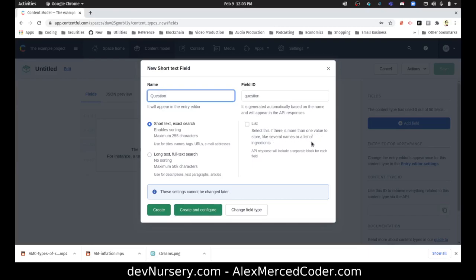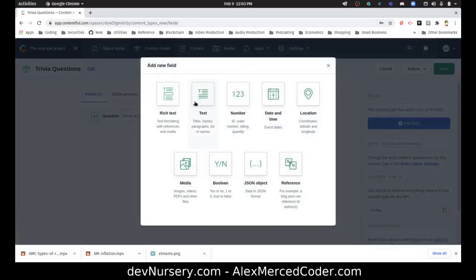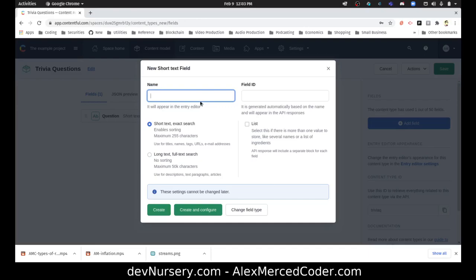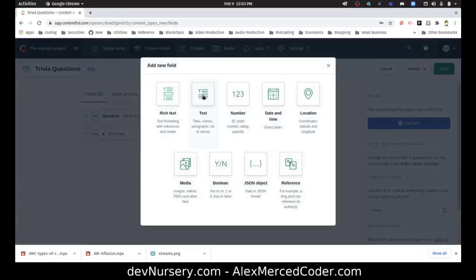Then we're going to add the answers. We'll call each potential answer A for the first answer, so A, B, C, D. Can I just duplicate that one? No. Okie dokie. Add field, short text.